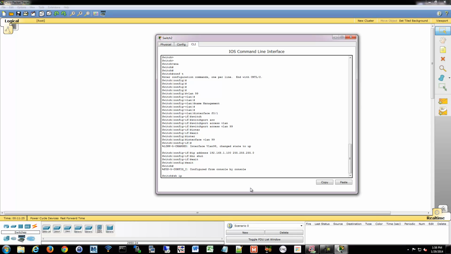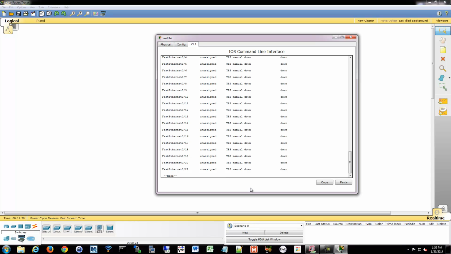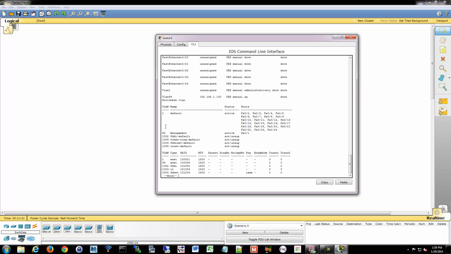If we do show IP interface brief, all the way at the bottom here, it'll show Vlan 99. So there it is, it's got its IP address. That's the interface VLAN, not this VLAN. Okay, that's the difference. See how it says in VLAN 99, here's the name I gave it, this port is assigned. This is an interface like these that can be configured with an IP. It's two different things, don't get those confused.